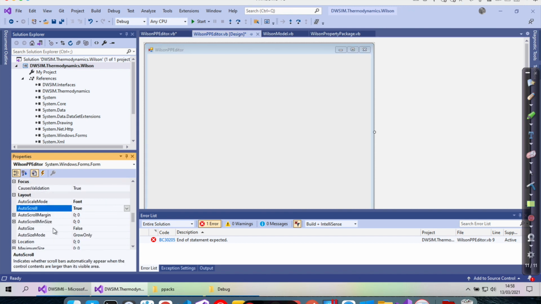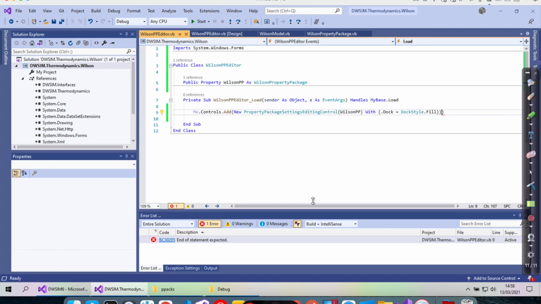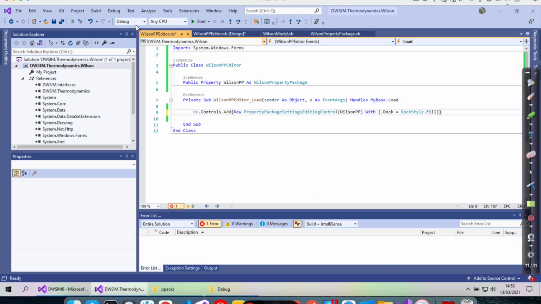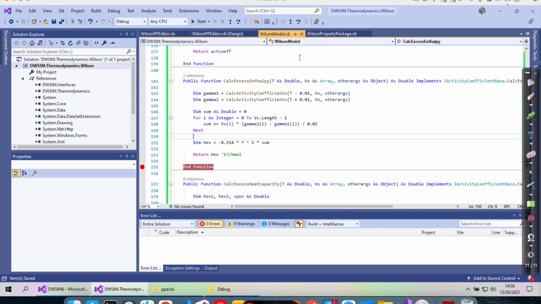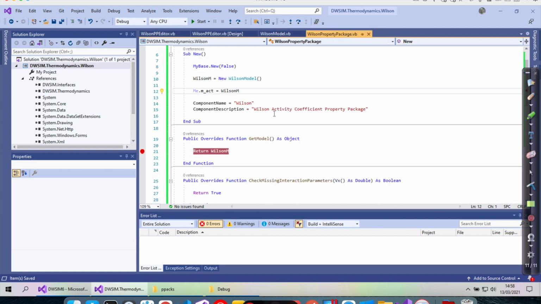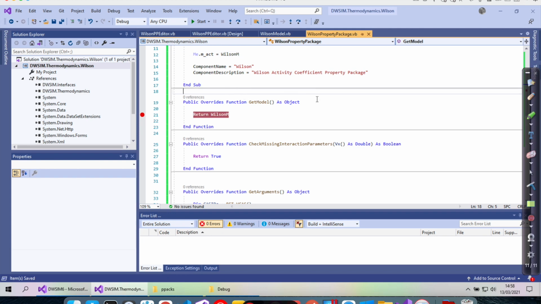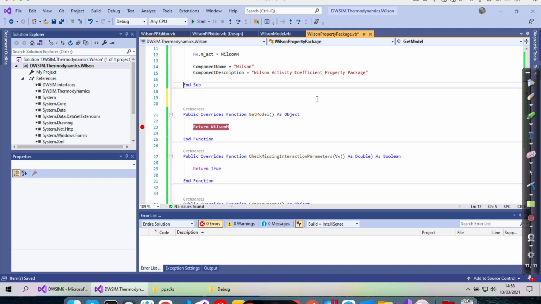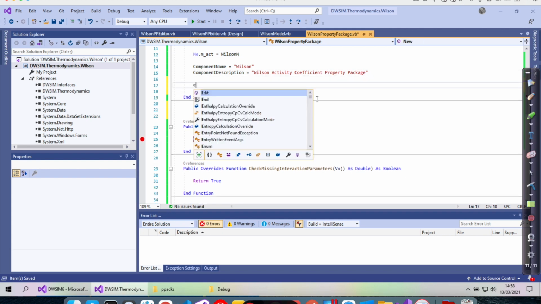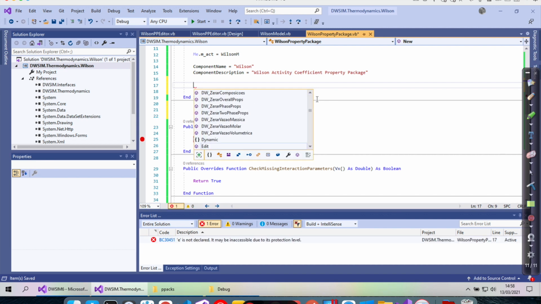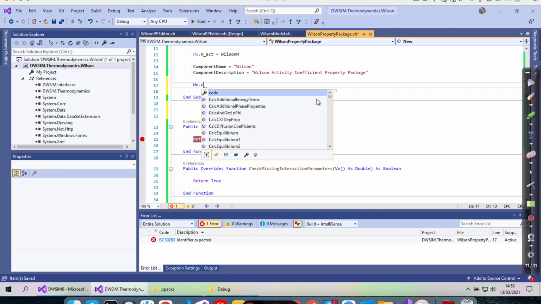Okay, and here in the property package, I will define the editable.